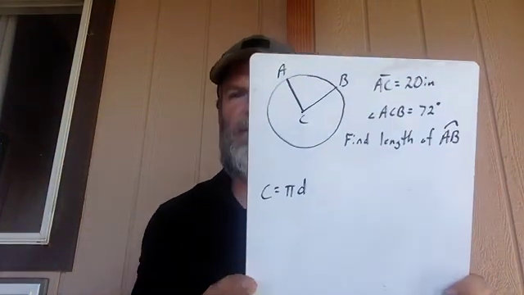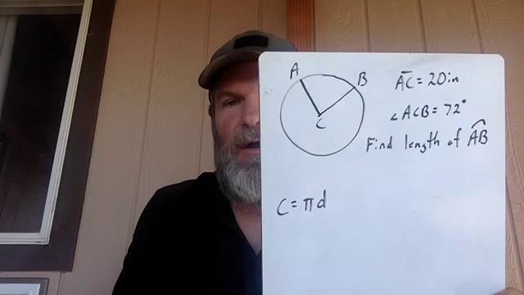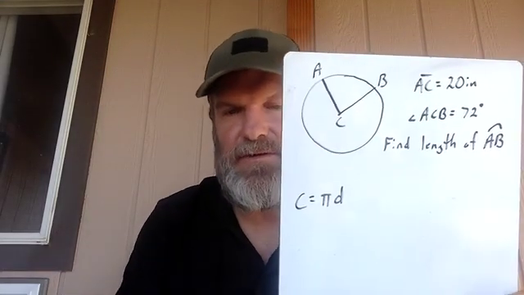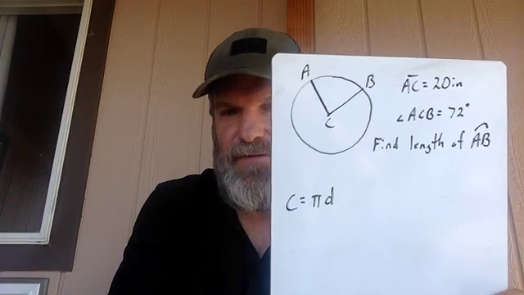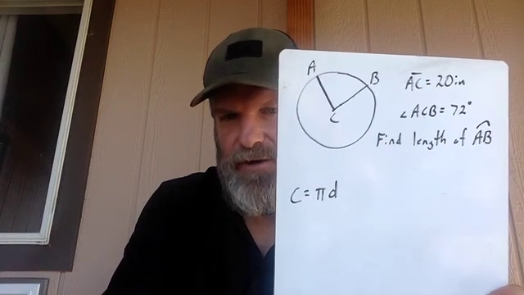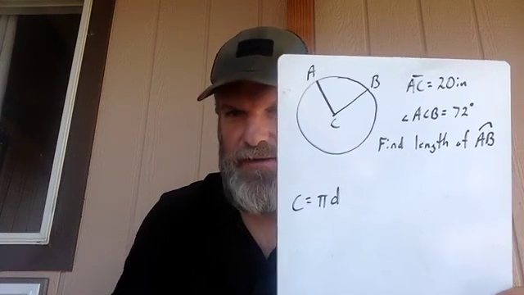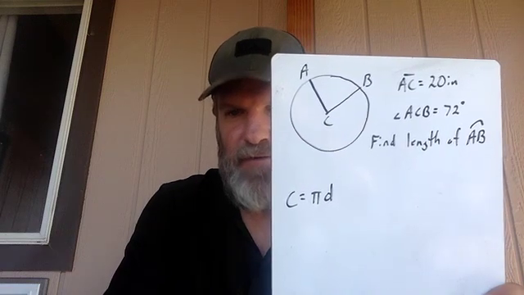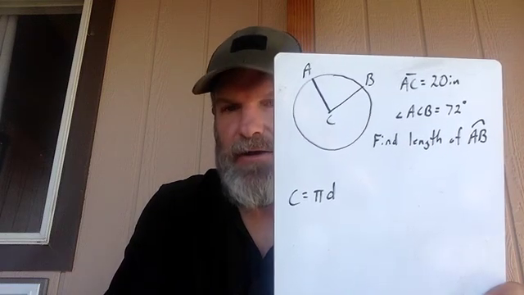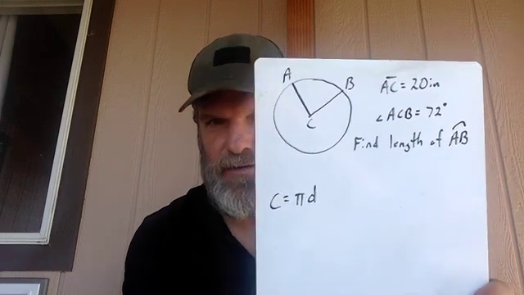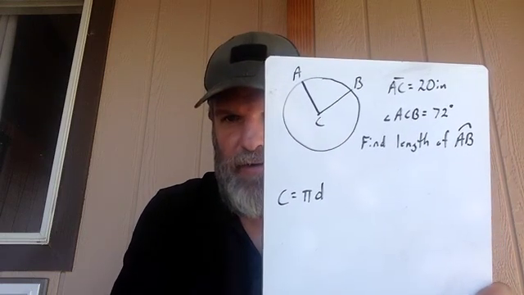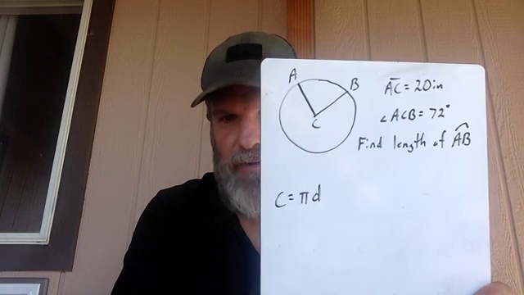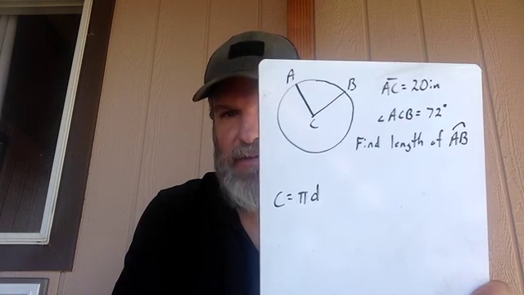All right. The other part of this standard from the second week of circles was finding part of the circumference. So pretty similar to what we just did, we're going to use the formula for circumference instead of the formula for area, and then multiply it by the central angle over 360, just like we did with the area. So in this one, pi times diameter is the circumference. Well, we don't know what the diameter is. All we know is what the radius is. It tells us that AC is 20.